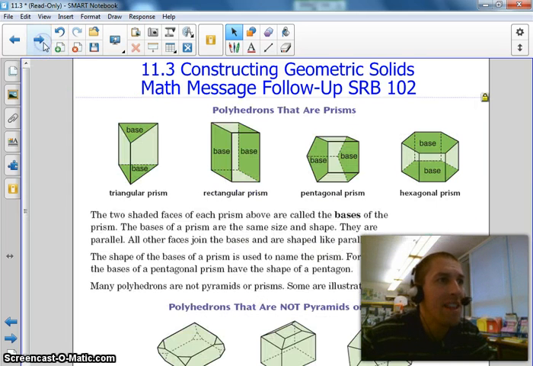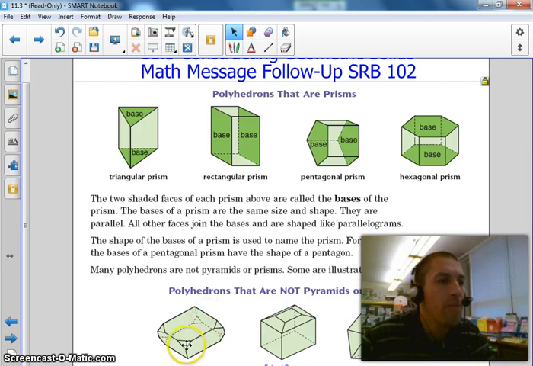What is not a polyhedron are shapes that have curved edges. So a cylinder, a sphere, a cone would not be a polyhedron. A polyhedron has to have a base and it has to have sides on it. These would be polyhedrons because each of these shapes, whether it's a trapezoid, a rectangle, triangles, or a hexagon, are all polygons, and therefore it's a polyhedron.